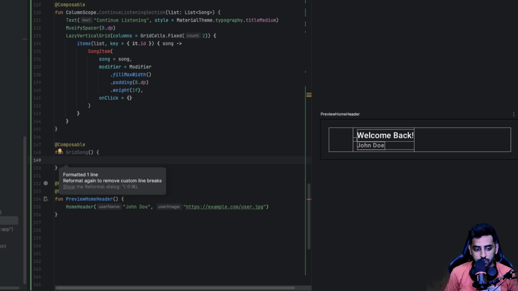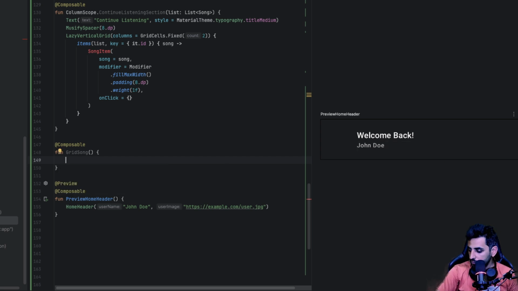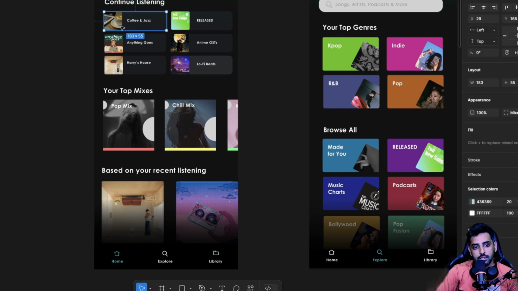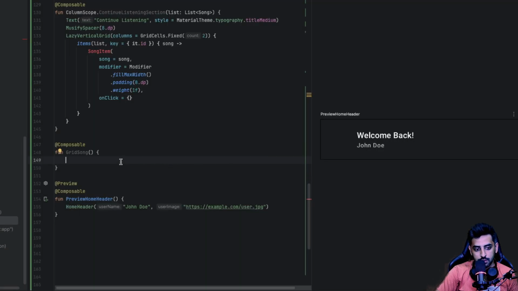And now this GridSong is a very interesting thing. So basically if you go over here to the design section, you can see that it has a title and then an image. So that's all that we have over here, nothing much more in terms of information that's available. So we need just two things, one is the text and one is this, and then we also need to have it as a full screen section. So yeah, that's that.